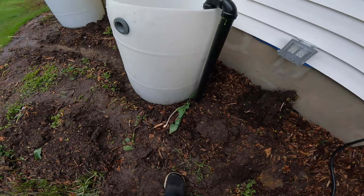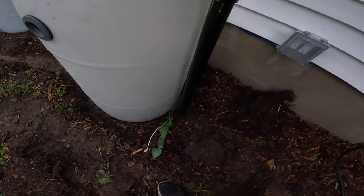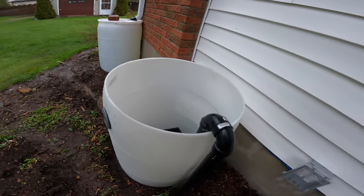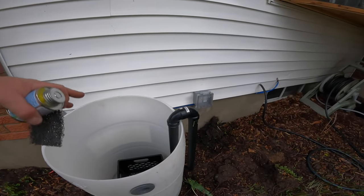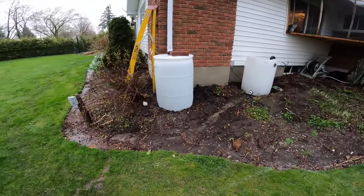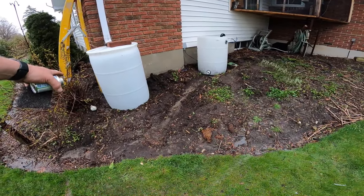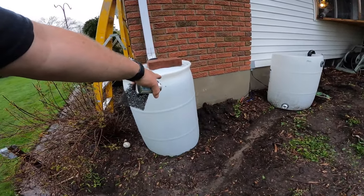There we go — we'll shove it in. Oh yeah, perfect. So now I just need another 45 down there, and then I'll be able to put my valves in and where the pond goes we can run the lines right into her. Another really cool thing about this is that once you put your fabric up top you can put plants in there and they'll do very good. There's my outlet for draining it. I put a rain barrel there because of the pond funds — I don't want it running right into the pond, so I can put a valve at the bottom for when I want to water the plants.